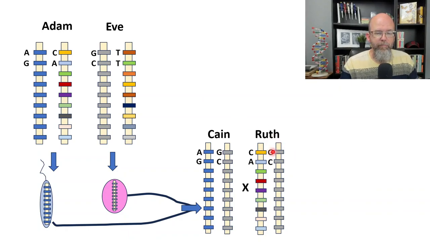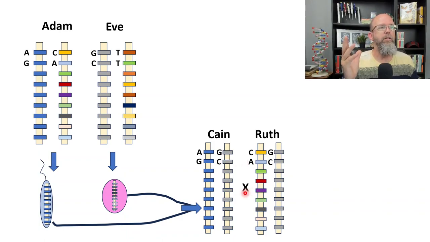What did she get? She got the same chromosome that has these gray variants, and so that was the same as Cain. And she got the other chromosome from Adam. So for chromosome number one, she's not the same as Cain. She's got different variants of that particular gene, and this would be true for the other chromosomes as well. So she's going to have a different combination of Adam and Eve in her. Great. So there's the two of them.